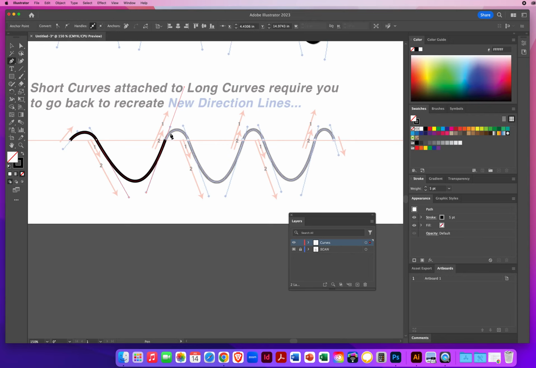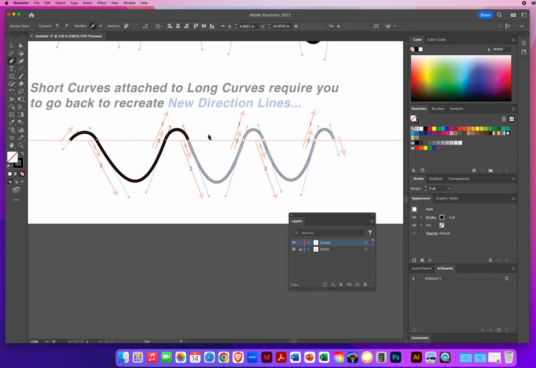Now I have to go back on the end of the line. I have to get rid of this direction line now. So I press and hold, drag a new short line to start the next short curve. Come over here, drag a new short line to end that short curve. This short line ended the short curve, but it is also simultaneously starting the next one. This next one is really long. I have to drag 30%, not 10%.